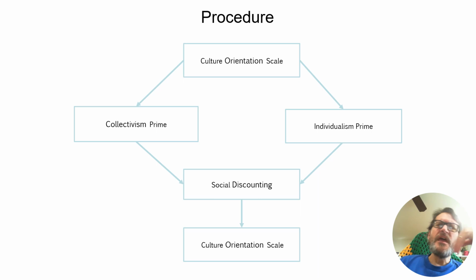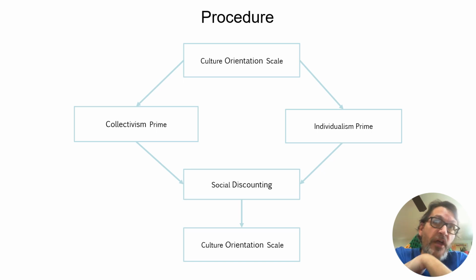So in one of the studies, this is just a snippet from that study with Raul, we gave participants a culture orientation scale, and that allows us to have a quantifiable measure of how individualistic and how collectivistic you are. Okay. And then what we did was we took participants and half of them, we gave them this collectivistic prime. It was more than just the pronoun circling, but the collectivism prime would be the we, us, our, ours. And half of the participants were given an individualistic prime. And so they were the I, my, me, mine.